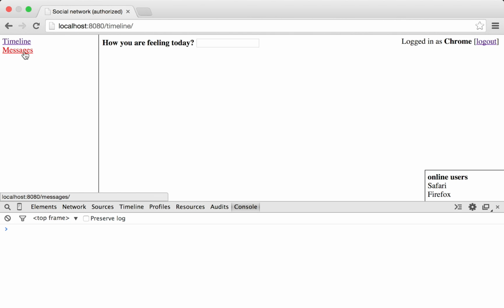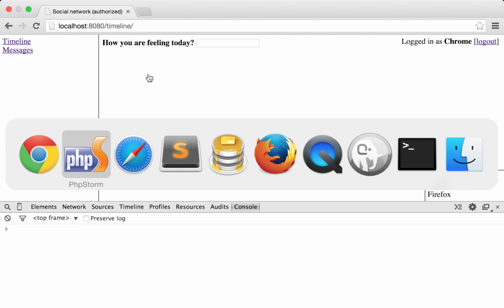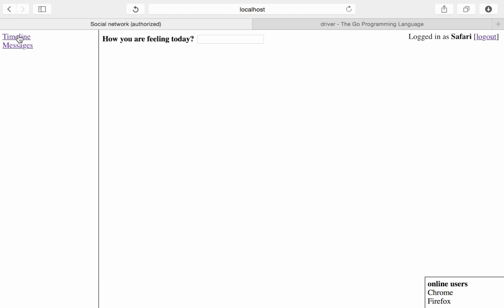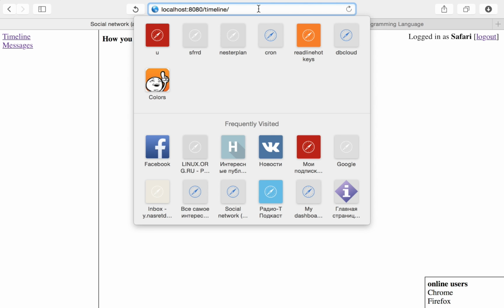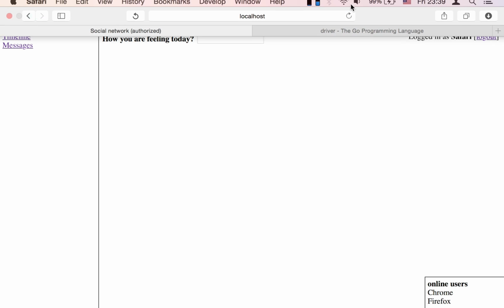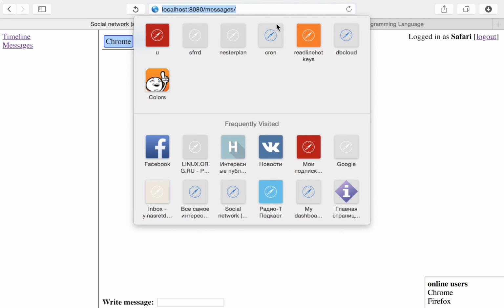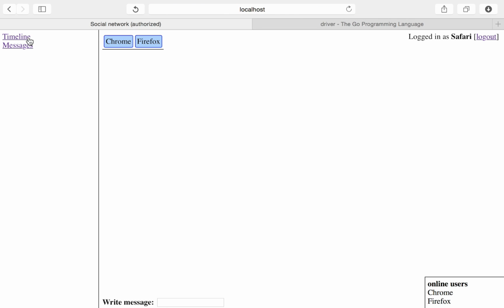We are just switching tabs, and that is probably enough for a start. So in Safari it should work in the same way, and as we replace the URL in the browser, when you actually reload, you go to the corresponding section. So when we are in messages and we reload the page, we are still in messages, and when we are in timeline and we reload the page, we still get to timeline.